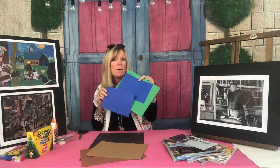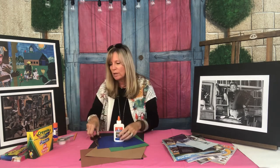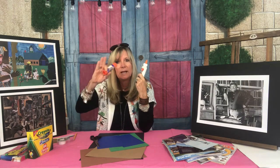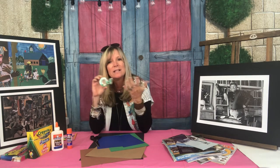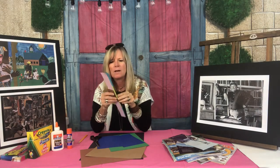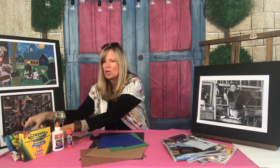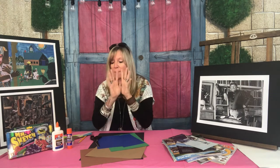We're also going to need scissors to cut out our images, and some glue — either Elmer's glue or a glue stick. I tend to prefer a glue stick with collaging because it doesn't cause as many bumps and lumps. If you don't have glue but you've got tape, that works too — anything that will adhere images to paper. It's never a bad idea to have a pencil to sketch out some ideas. I've also brought some crayons and markers in case there's negative space you want to fill in and can't find the right image. Take some time to gather your supplies and then we'll get started.